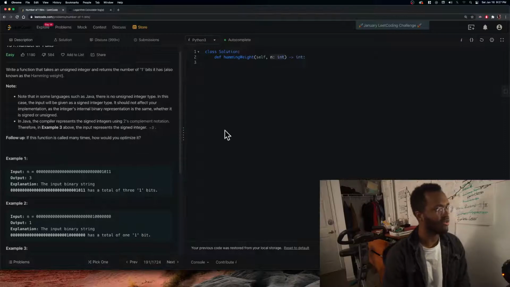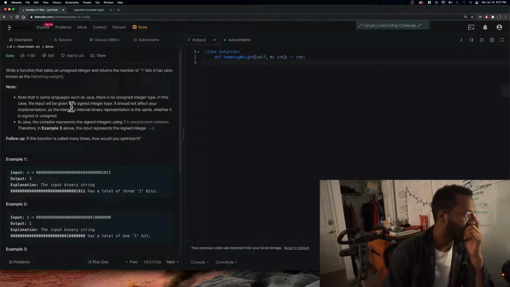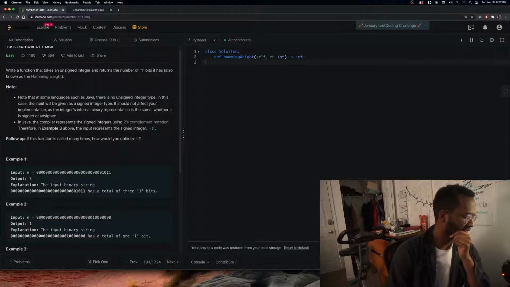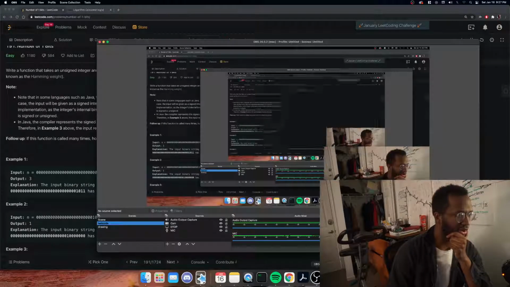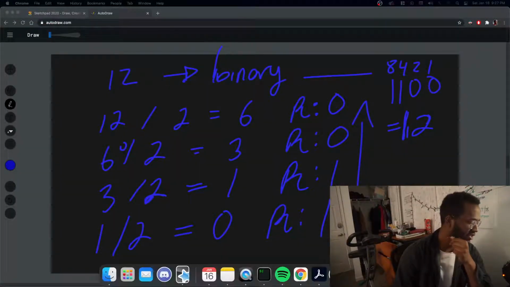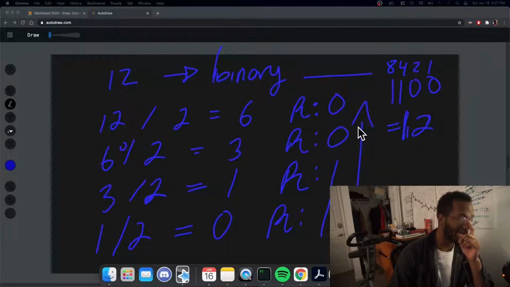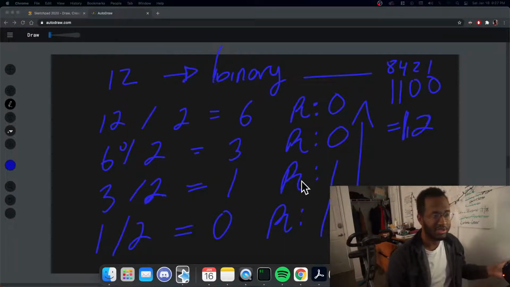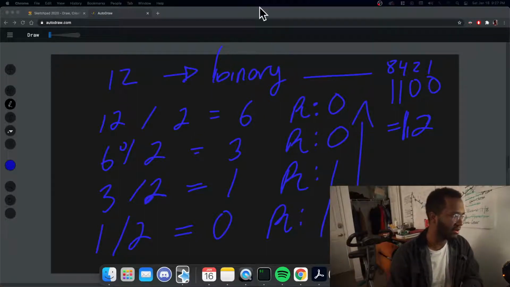If we go back to LeetCode, what we can see, right? So we'll look at the question one more time. We have to write a function that takes an integer and returns the number of 1 bits it has. And we can see that in our drawing, we're getting both of those outputs. We're getting every single binary digit in its binary representation. So you're getting the 0s and you're getting the 1s here. So now it becomes pretty simple to just be like, is our remainder 1 or is it 0? We'll just count all the times that our remainder is 1. So let's do that.